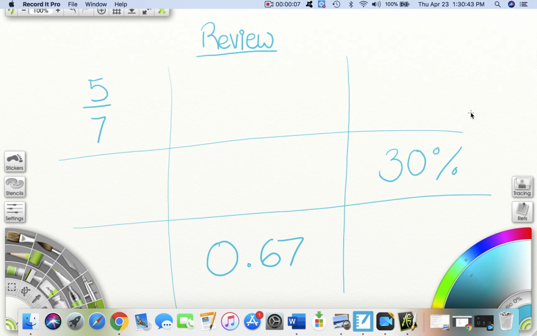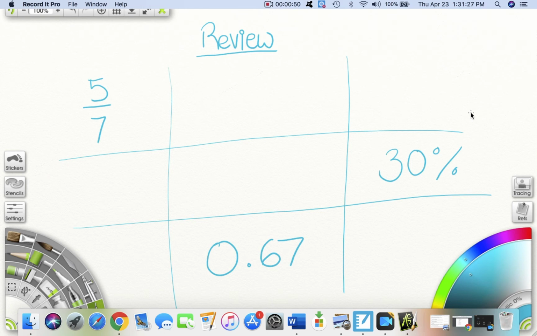In our last lesson, we talked about how to take a fraction, convert it into a decimal, take that decimal, turn it into a percent, as well as how to take a percent or a decimal and change those into a fraction, the other missing link there. We're going to continue doing that a little bit. We're going to do our review, and then we're also going to talk about how to take a mixed number and turn that into a decimal and how to turn that into a percent. I touched a little bit on it in our last lesson. We're going to go into more detail about it, and that should pretty much conclude this unit. And starting Monday, we're going to go on to a new unit.